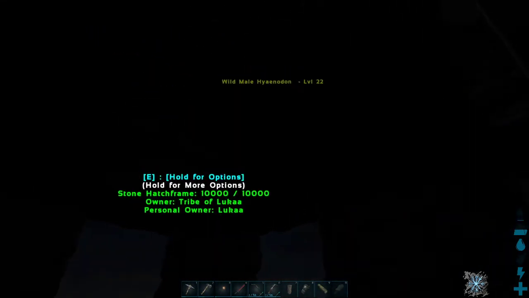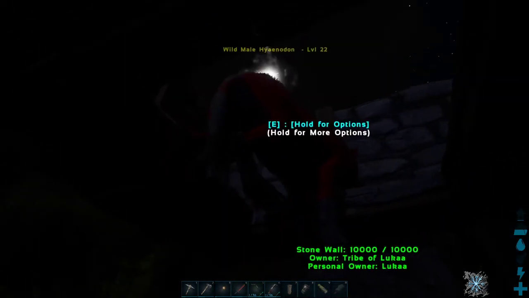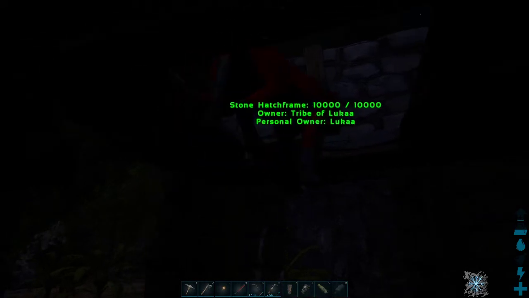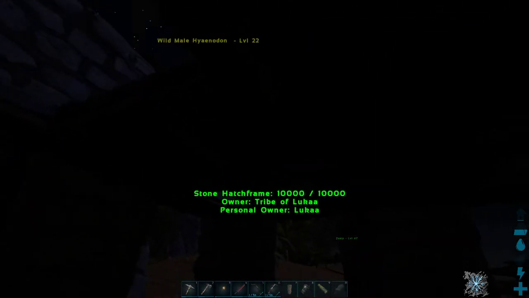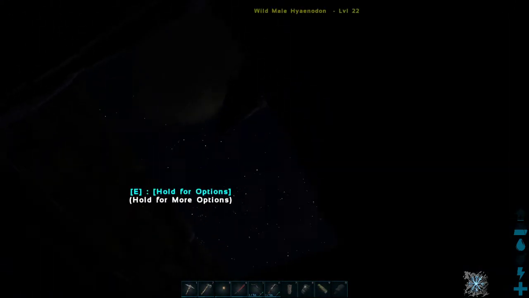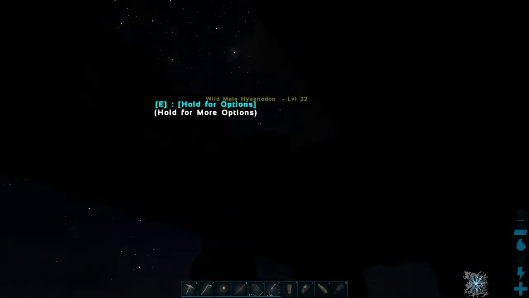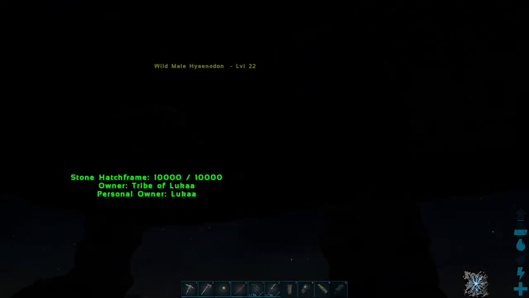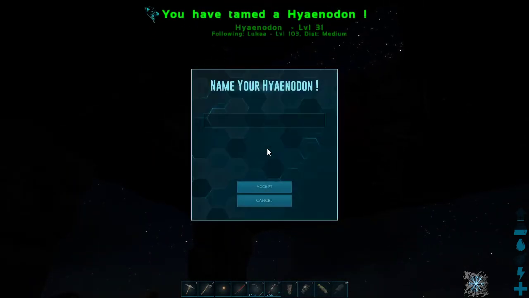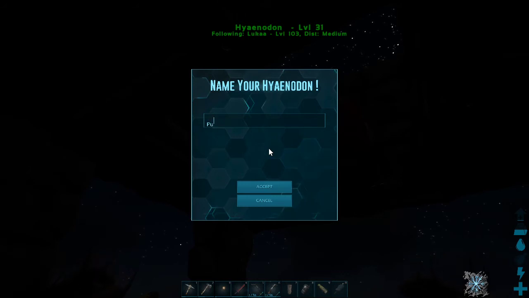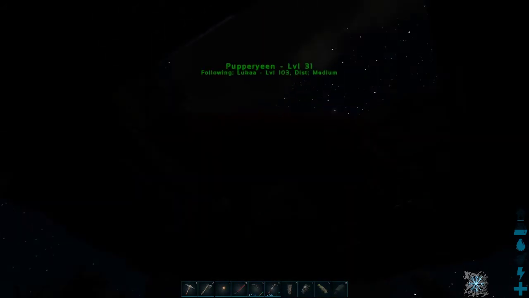Unless, of course, it moves like a jerk. Please stop moving. Okay, so it should only take one more because it's at 95. Oh, please stop moving. At least we have 30 seconds on this, but I hate it because it's like night right now, so it's really hard to tell where it is other than the name. Please stop moving. I just have to pet you one more time. Come on. Sit still for me, buddy. We did it. There he is. And there we go. That's how to tame a Hyaenodon.